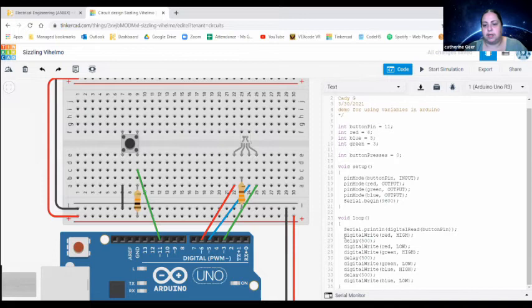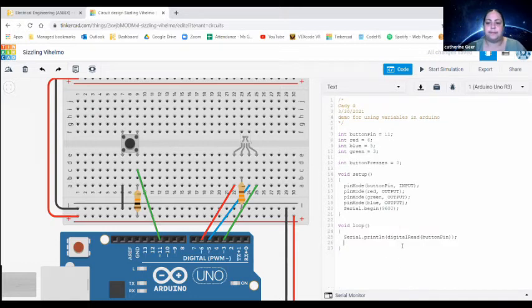And now down here in my code, I don't actually want this stuff anymore. I'm gonna get rid of that. I am going to start by just checking if I have pressed the button. And if I have, I'm going to count. So this will let me count how many times I have pressed the button. So if, because I'm going to make a choice, either I have pressed the button or I haven't pressed the button. If, and now we want to get information from the button.